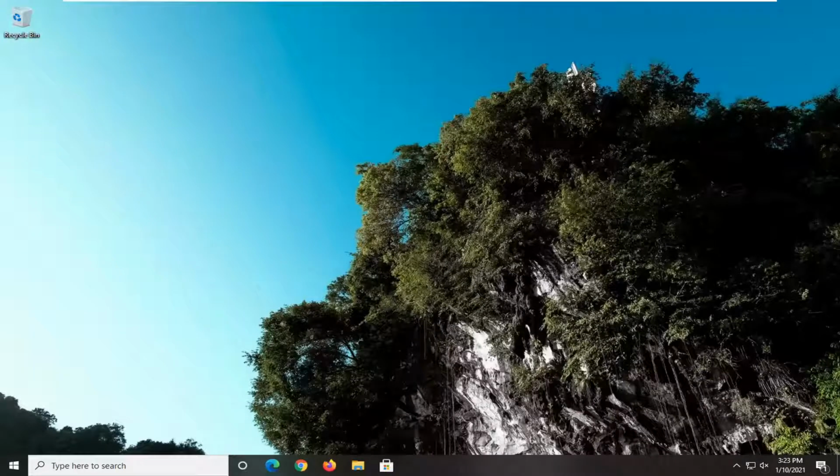In today's tutorial, I'm going to show you guys how to find and open the Appdata folder on your Windows 10 computer, which by default is a hidden folder. So this should hopefully be a pretty straightforward tutorial, guys. And without further ado, let's go ahead and jump right into it.